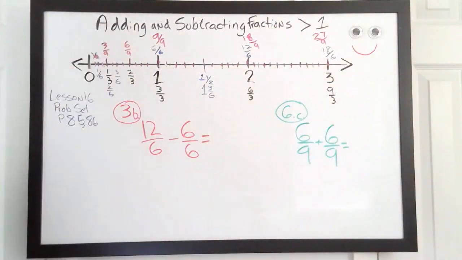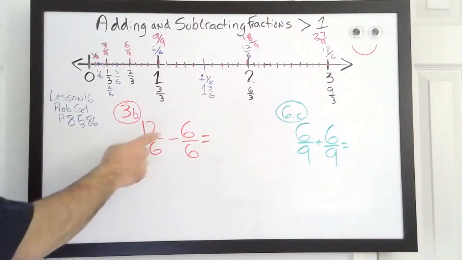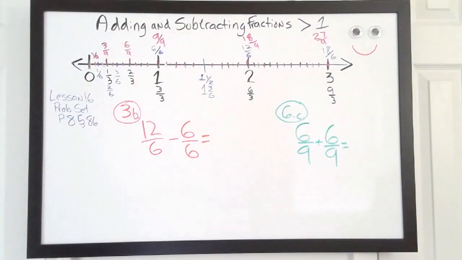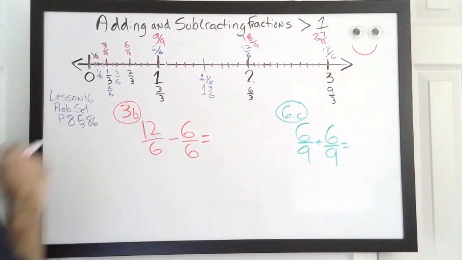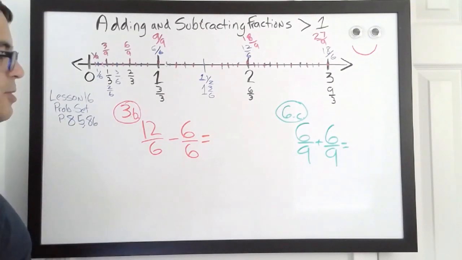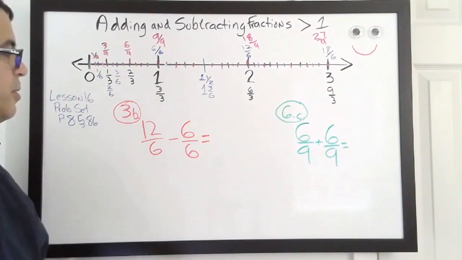Alright. Let's look at these problems now. We have 12/6, take away 6/6. We can do this right off the bat. We know how to subtract the top. Even though this is an improper fraction, all you have to do is subtract. Okay? Now your instructions on the problem set say, turn this back into a mixed number, if you can. In this case, I don't think we will. But let's look at this a couple of different ways, because that's what Eureka is asking you to do. Do these in different ways to understand it.